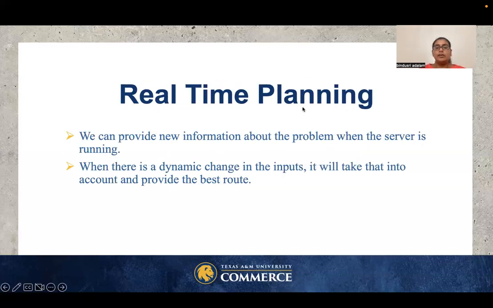Then in this project, we also add an important feature called real-time planning, in which we can provide new information about the problem while the server is running. It still takes that into account and gives the best solution according to that. When there is a dynamic change in inputs, it will still take that into account and give the best solution according to that.